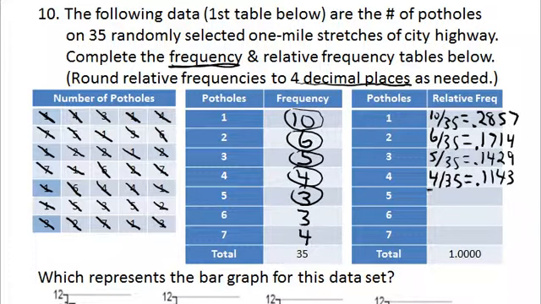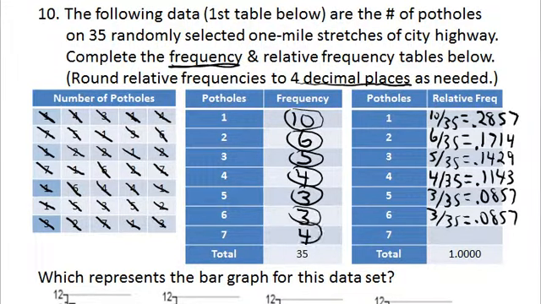And then 3 over 35. And actually the next 2 are 3's, so I can go ahead and do them both at once. And 3 over 35 comes out to be 0.0857. And finally 7 is 4 over 35, and I've done that one already as well, so I can just copy that down from above.